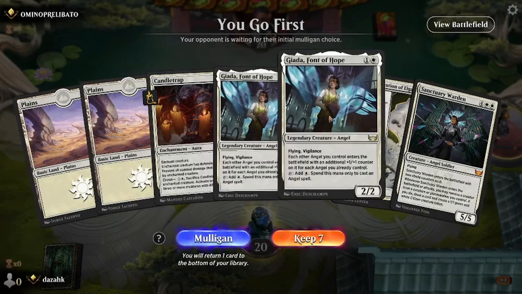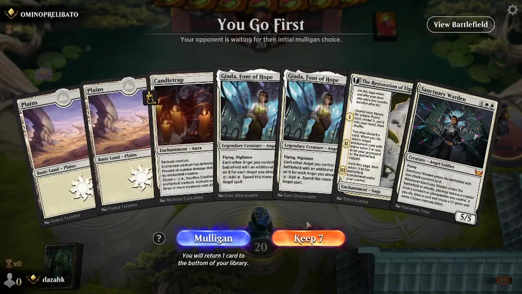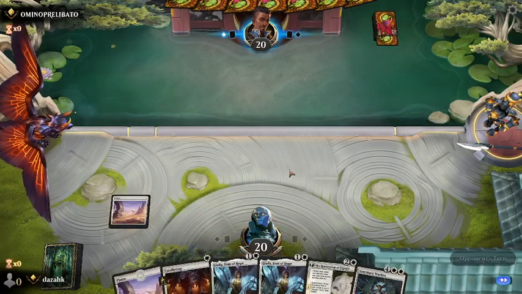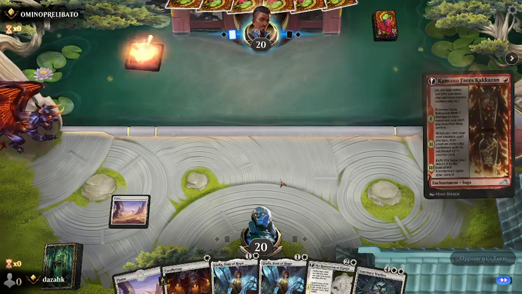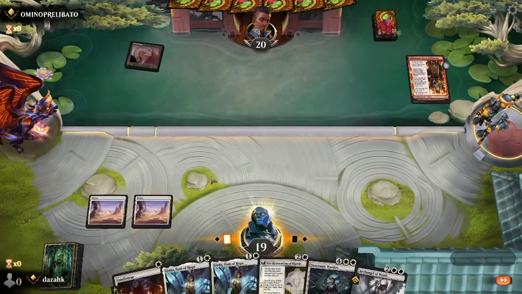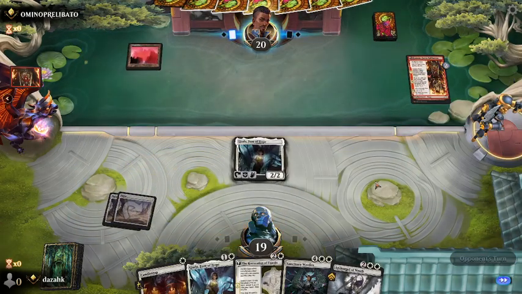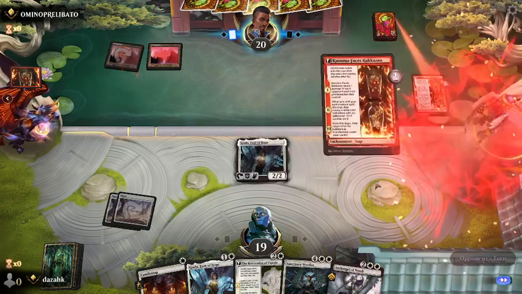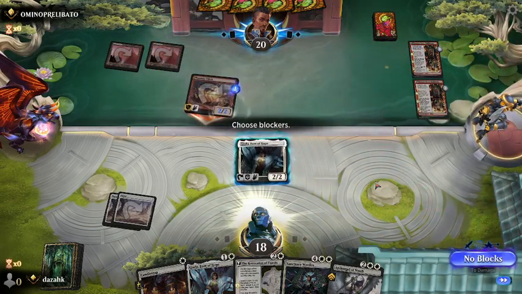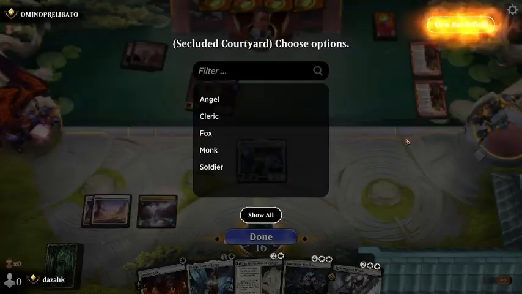Okay, we do love our two land hands. I guess it's because we're playing 24. Let's keep 7. Okay, on the play against red, let's see, it should be a bit easier in theory. We didn't draw a land, and we have one thing we can do without a land. Thank goodness for that. Okay.